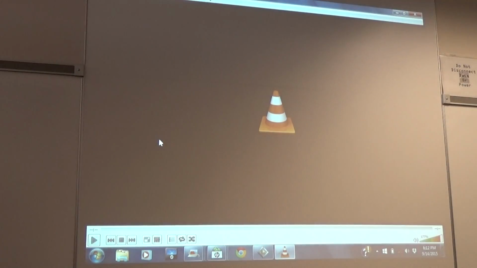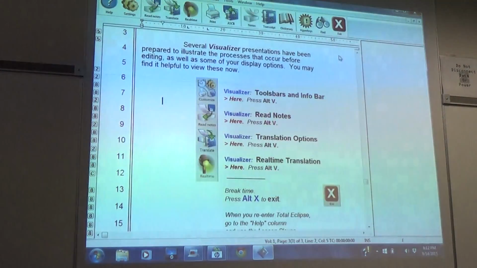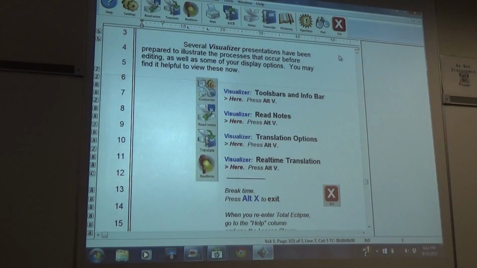Okay, a lot of information in that little thing right there, but it all kind of covers the same thing. It's just talking about the toolbars and what you can do. What I like to do is keep it simple. So if you notice mine, that's all I have. Really, that's all you need, because with the hyper keys, it lets you do pretty much all the other stuff that the other toolbars or icons are going to let you do anyway. So really, you can do it with your hands on the keys rather than having to go to the toolbars and the other icons. So I'm going to play it again and I'm going to stop.